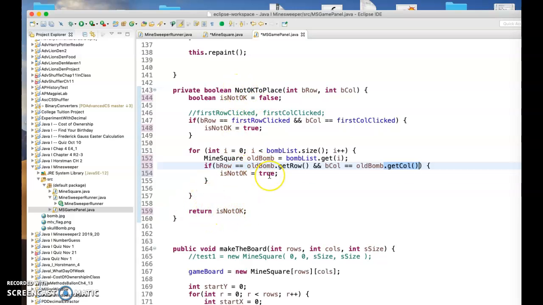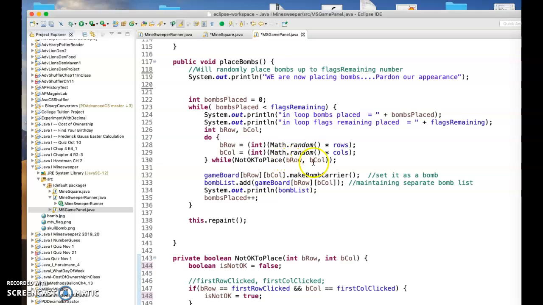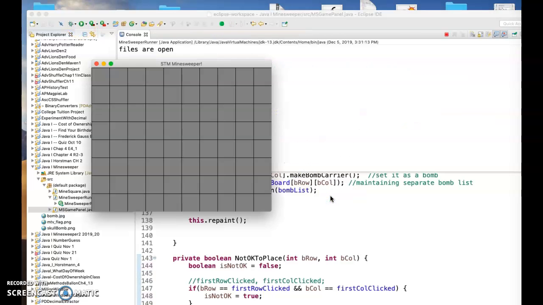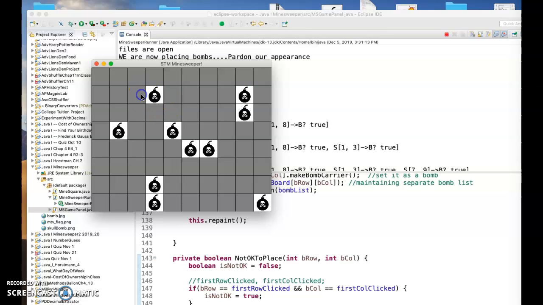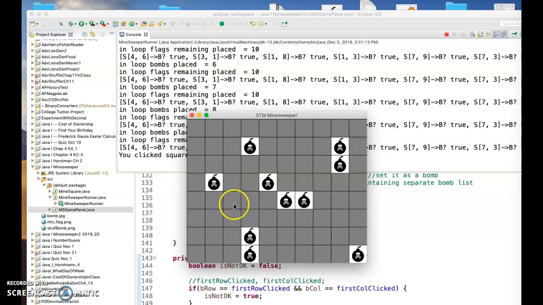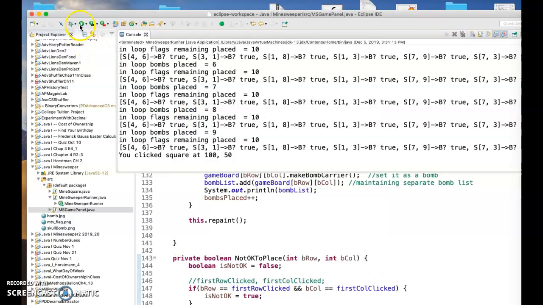If this is true, then this is going to cycle around. Otherwise, it's not. And hopefully this will solve our problem. Plus, we get to know where the bombs are. So it's 1, 2, 3, 4, 5, and 1, 2, 3, 4, 5. See? Okay, so that's good.